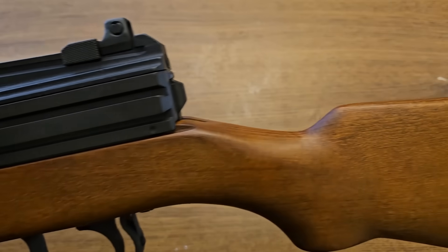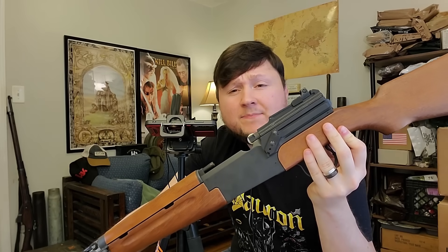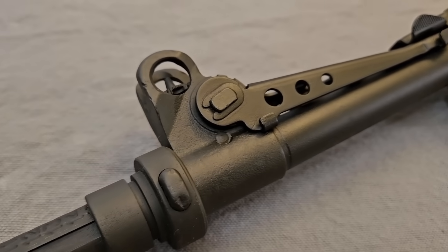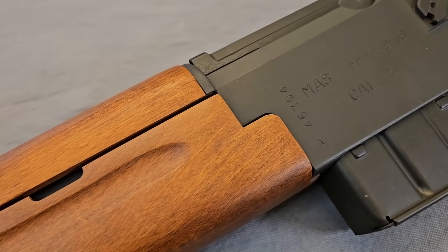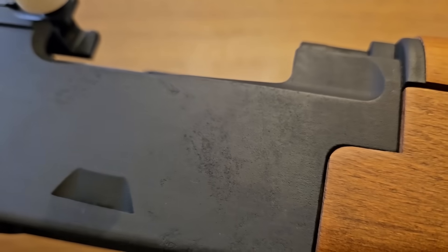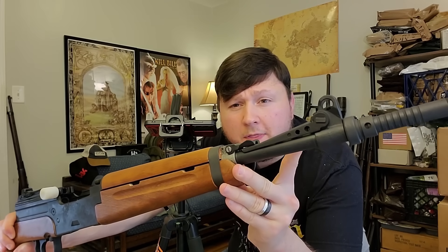There's not really much to say about this wood — it is absolutely perfect in almost every single way; it is new manufactured wood after all, which might subtract a little bit from the history of these particular rifles. The MAS 4956 is a French military surplus battle rifle from the Cold War era. At some point these rifles made their way into the hands of the Ethiopians in Africa, where they saw pretty extensive use and abuse. So I suppose Royal Tiger Imports decided to invest the time and money into making this particular batch of rifles a little more pretty. On the receiver we can see some old pitting that has been covered up by new bluing.